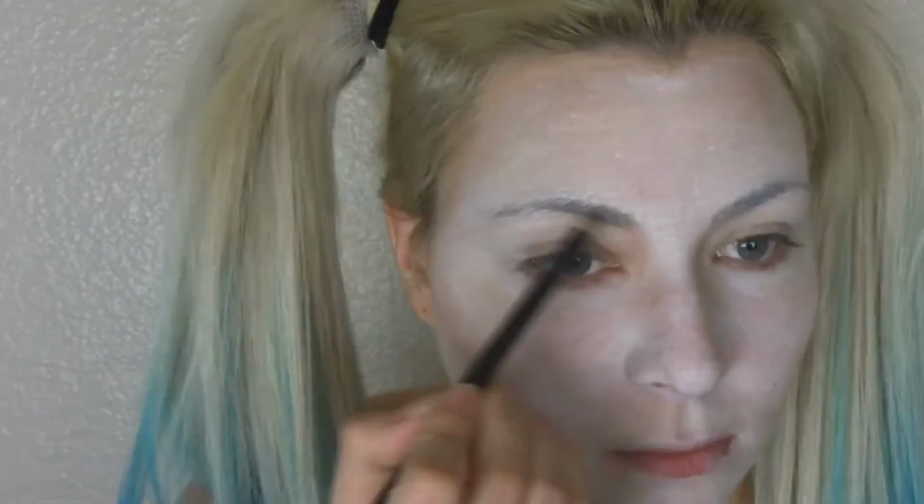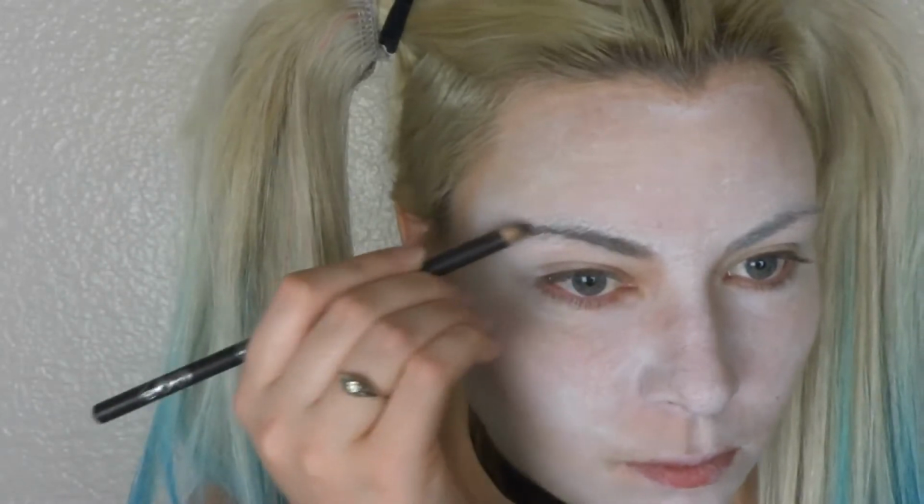Set it all with a translucent powder. I'm contouring my face with a very light bronzer, this way my face doesn't look so flat from the white face paint. Now just filling in my brows with a dark brown pencil.